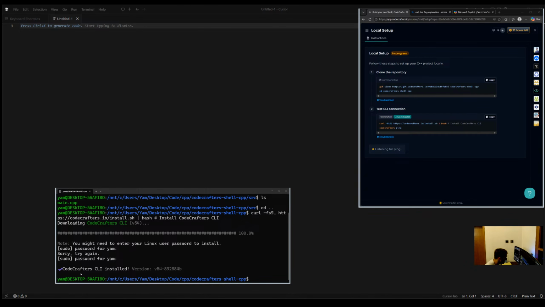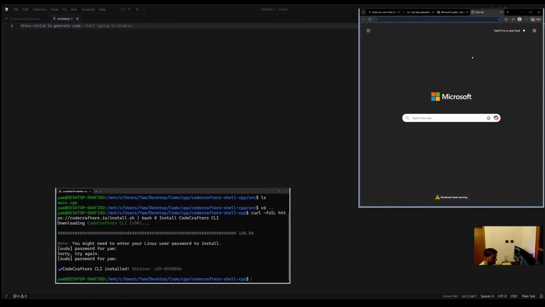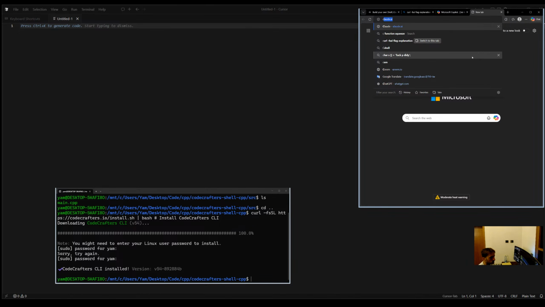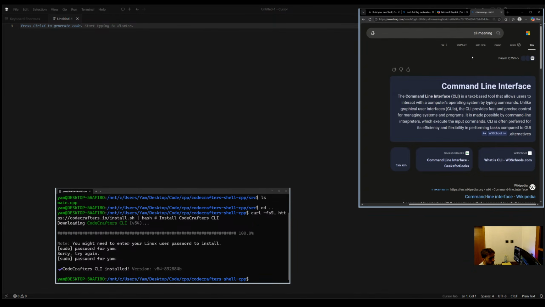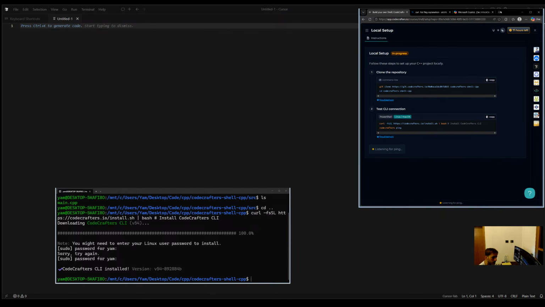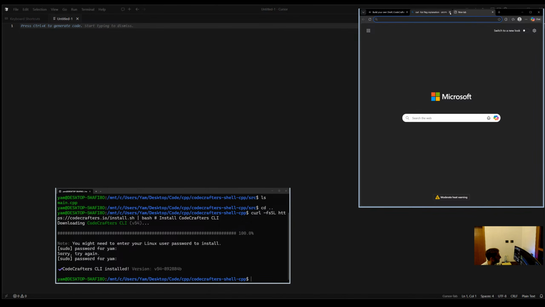Okay, CodeCrafters CLI installed. CLI means command line interface. Makes sense. Okay, great.